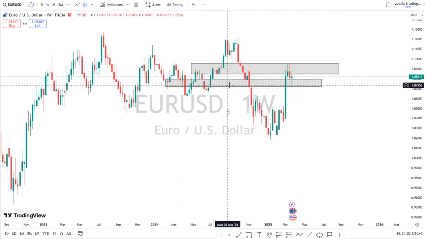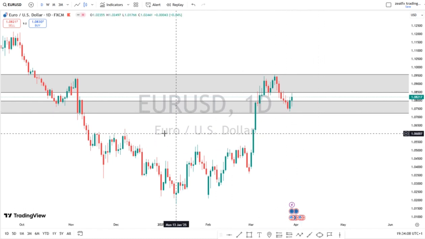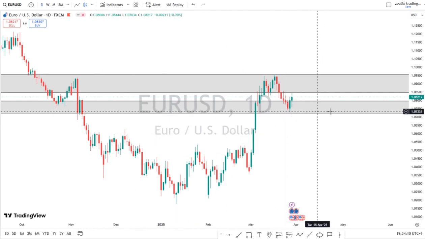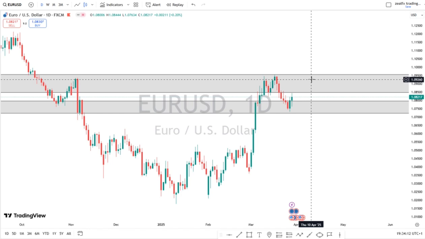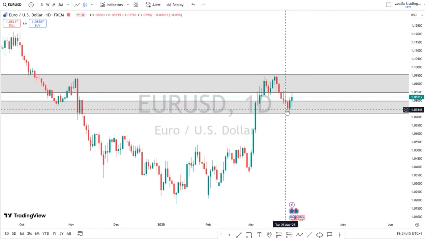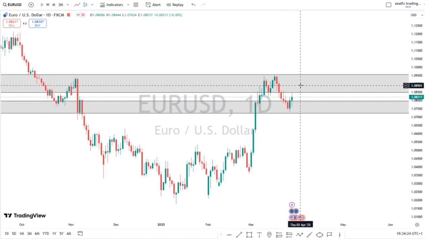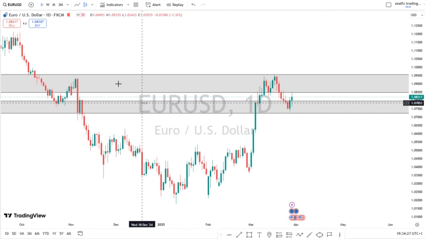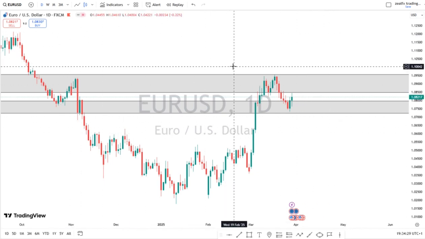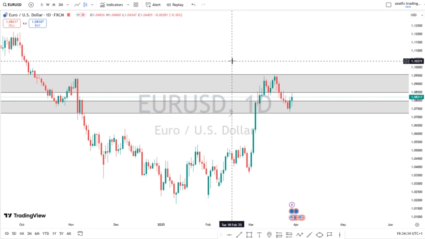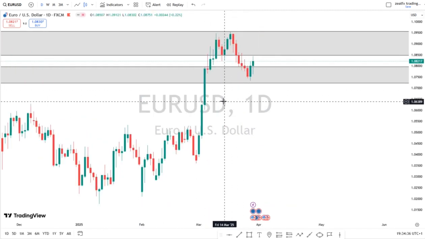So long as we have this support zone on the weekly chart, if we go to our daily chart and we are to buy, we are buying from those weekly levels, because the higher time frame weekly support and resistance are more powerful than the lower time frame support and resistance. So it's advisable for you to buy from higher time frame support and sell from higher time frame resistance. And always look to sell from a retest of support and resistance. You don't just trade all support and resistance. You look out for key support and resistance to trade.